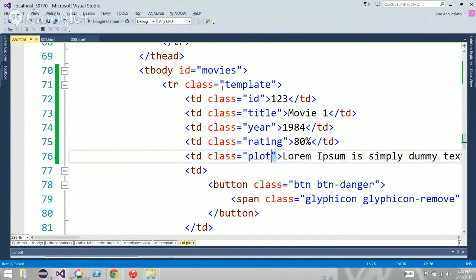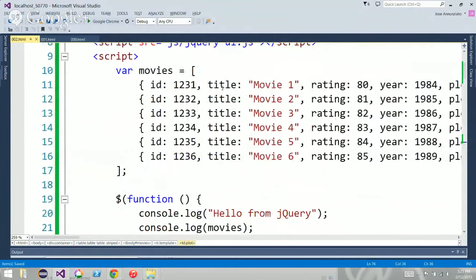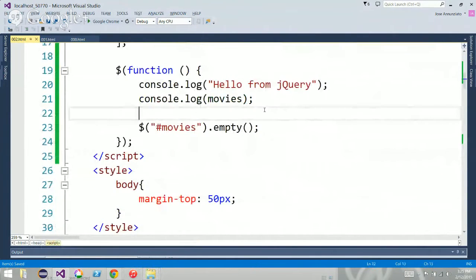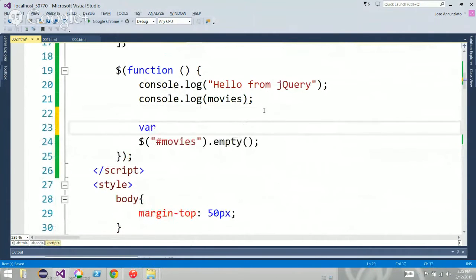So let's do that. Let's first grab the template. So I'm going to store the template. I'm going to grab it. Was it a class? It was a class, so dot template. So I grab the template. Now that I have the template, I'm going to clone it. Well, actually, no, I don't need to clone it.